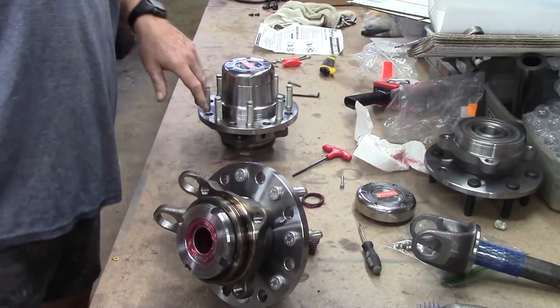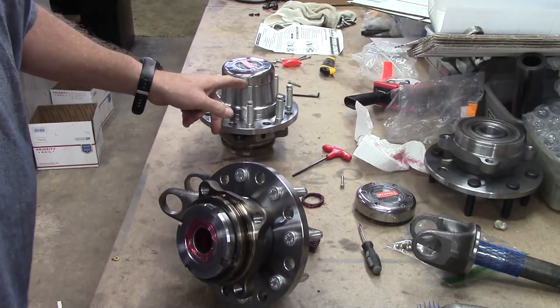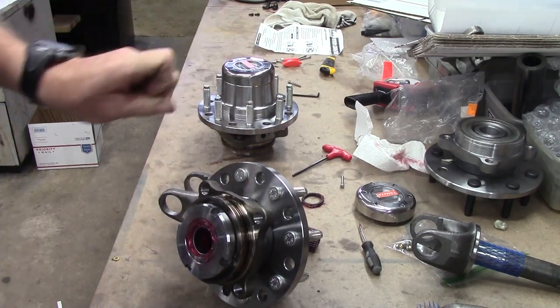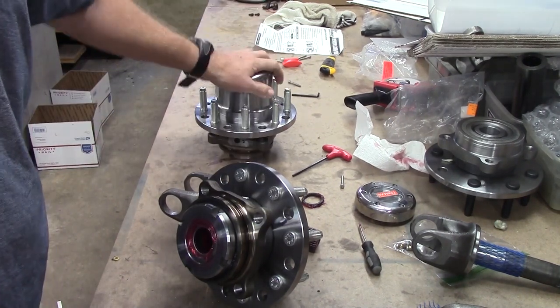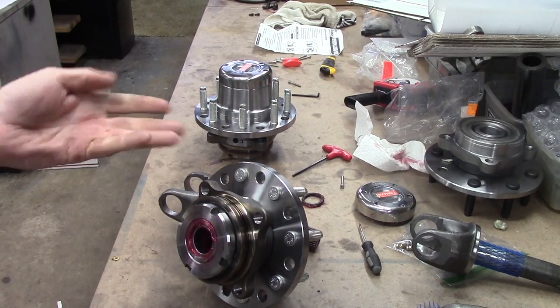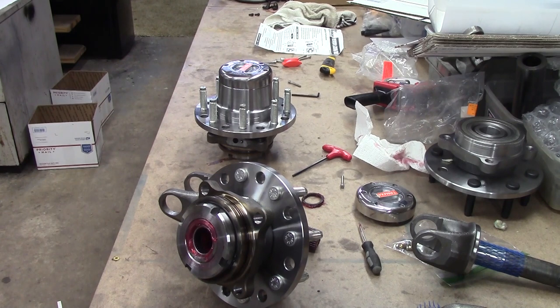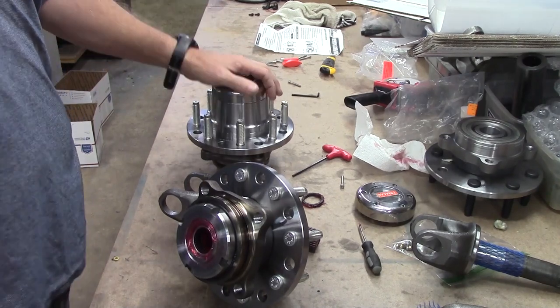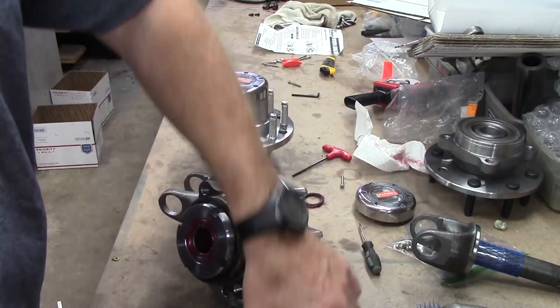First off, we beg and plead. Beg and plead for people to put these together and slide them on. Very few do it. The ones that do it, they have a lot less problems. Beg and plead.